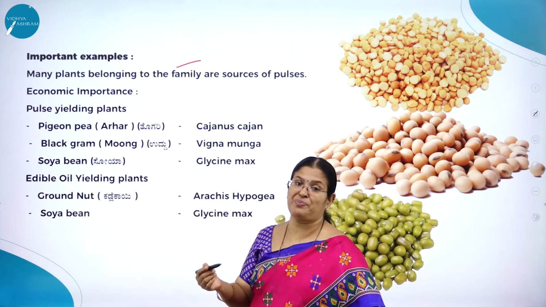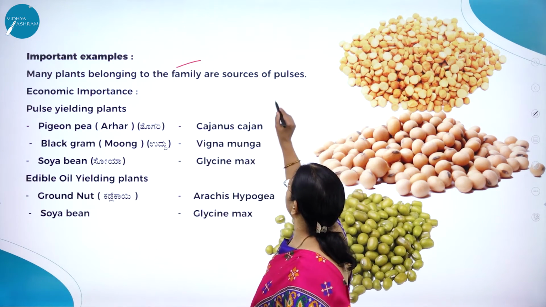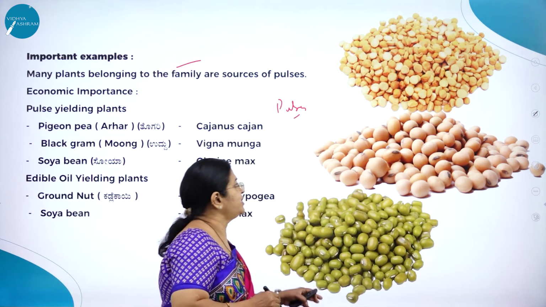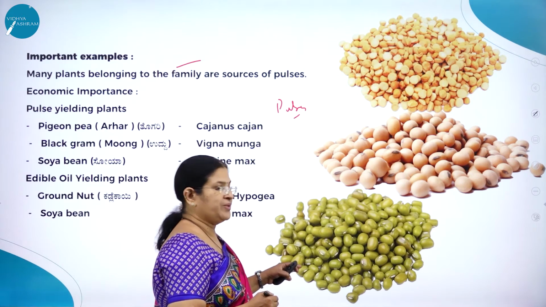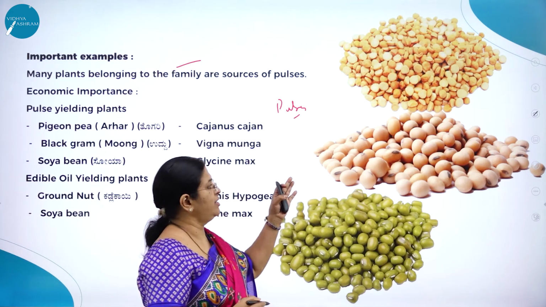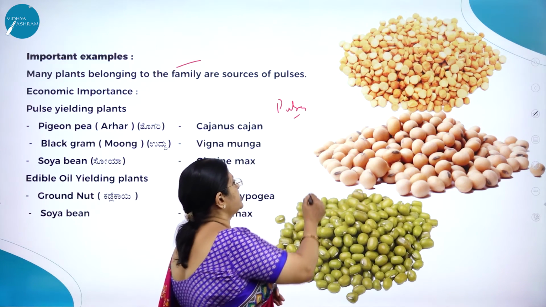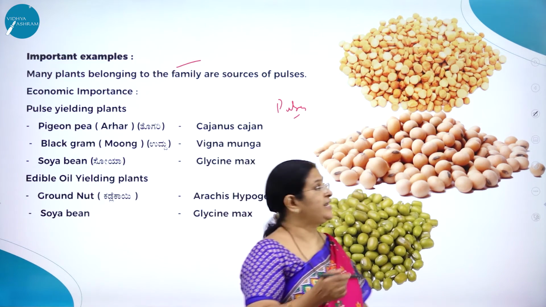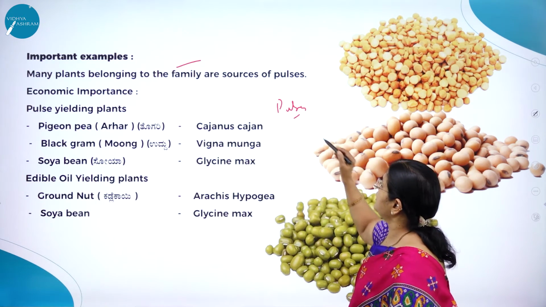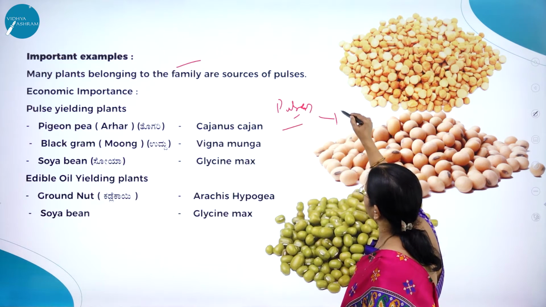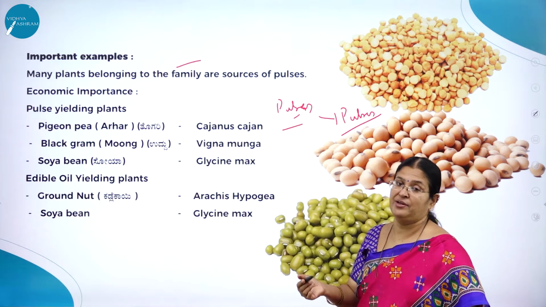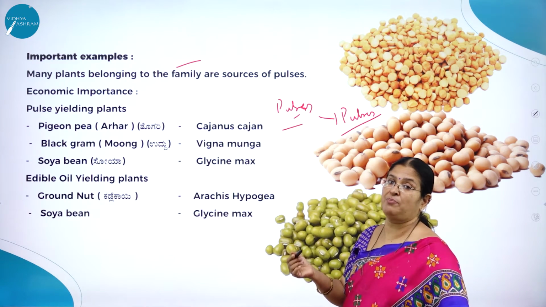As you know, leguminous plants, we usually use the word called what? Pulses. You can see in this beautiful picture the different types of pulses, right? Horse gram, green gram, you can see the tur dal, and here you can see the soya beans, right? Green gram, all that you can see. So all these are commonly called as what? These are all called pulses, which are very much rich in protein. Hence we also use the word pulses.